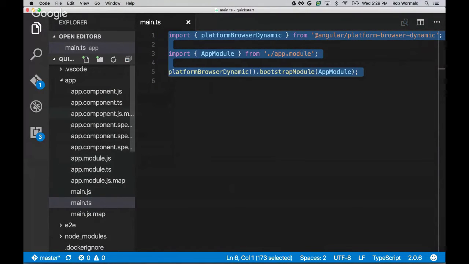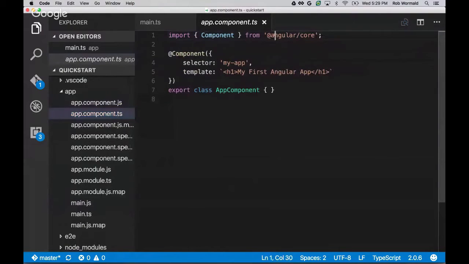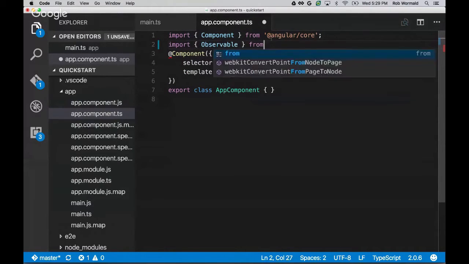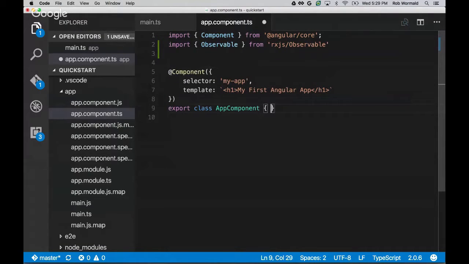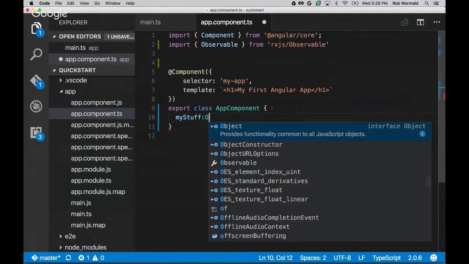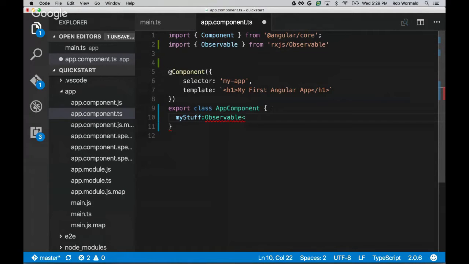So we'll go look at one of our components here. And so I could do exactly the same thing in here, right? I'll just do import observable from RxJS/observable. And then if I wanted to make this available on my thing, what I would actually do is expose the properties. So we could say like my stuff. And what we see here is this is an observable, it's the type, and then this observable has its own type here. So I'm going to put any just for the moment, so we don't have to type it out. And so the shorthand of this would be just like new observable here, right?